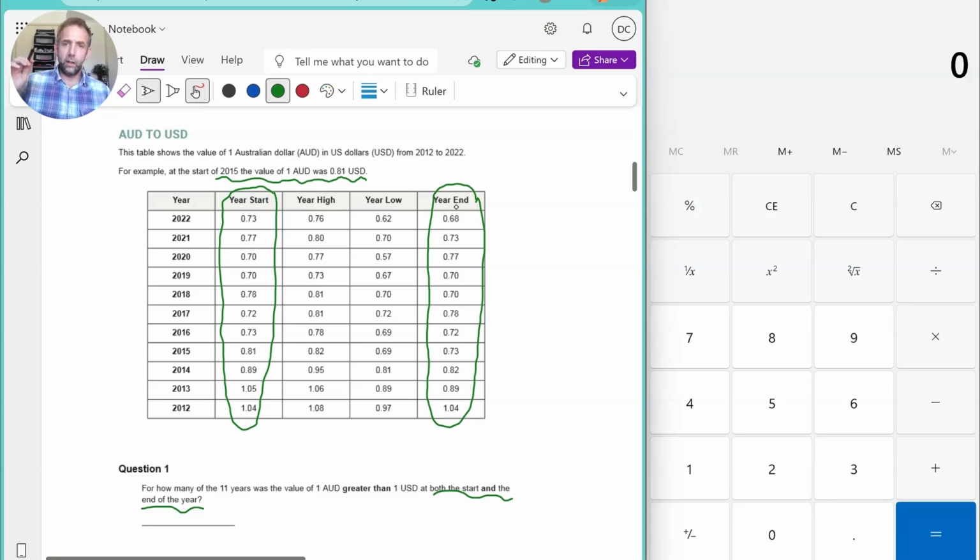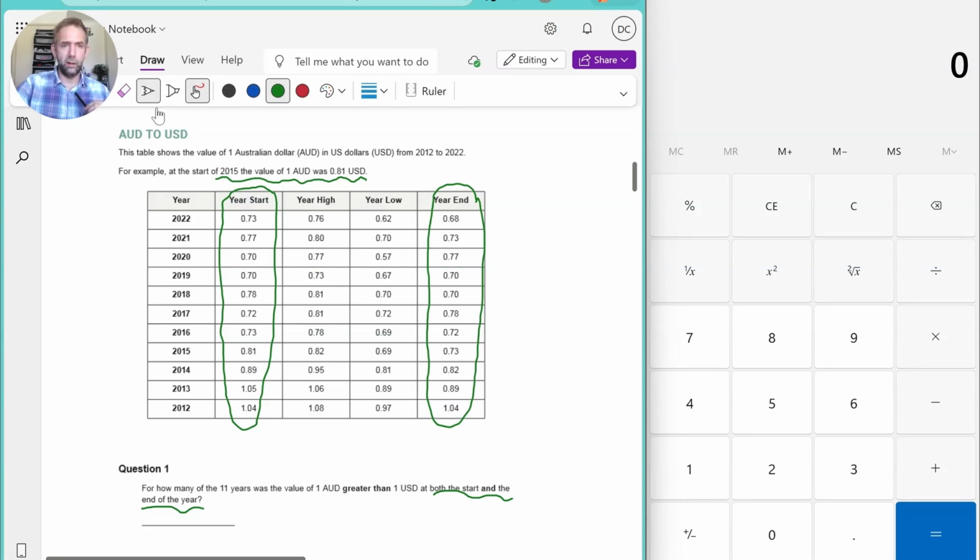In terms of the concept that we need to know to answer this question, I would say it's probably knowing that when you multiply by a number that's greater than 1, you're going to get a larger value. It relates to percentages. 1 is 100%. Anything greater than 1 is greater than 100%. So any of these numbers which are larger than 1, we're actually going to end up with a larger value. It's a different currency, but you're going to end up with more than you started with.